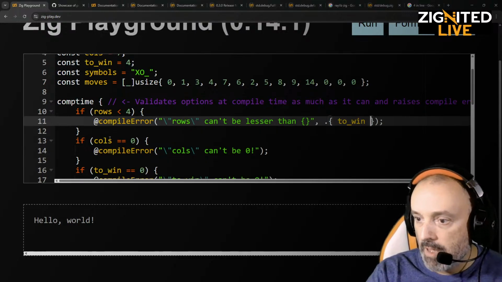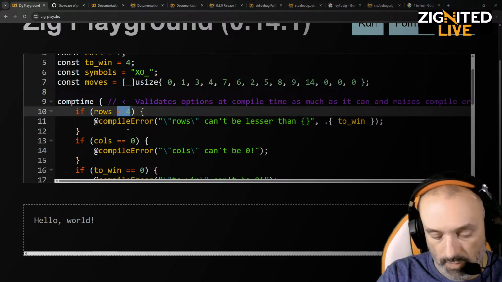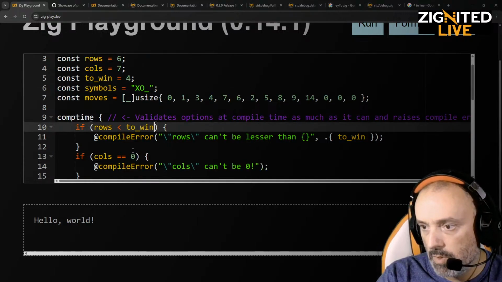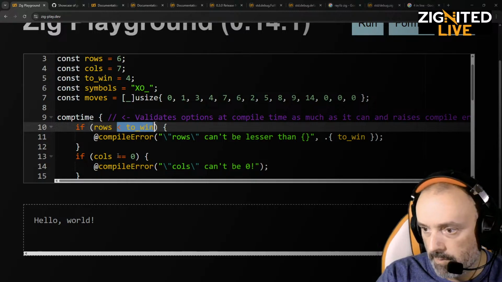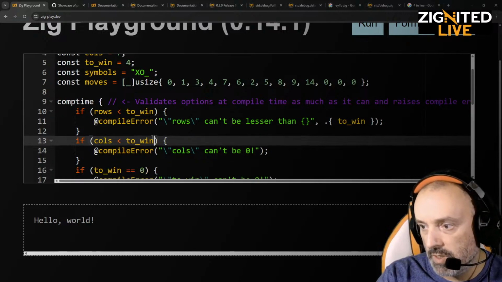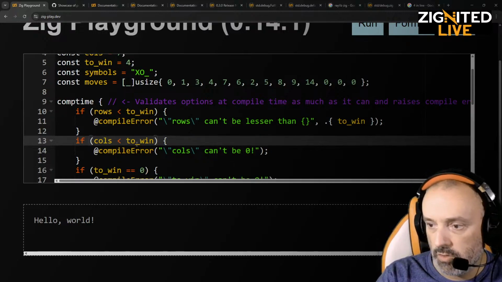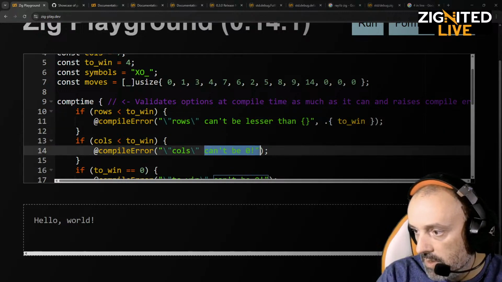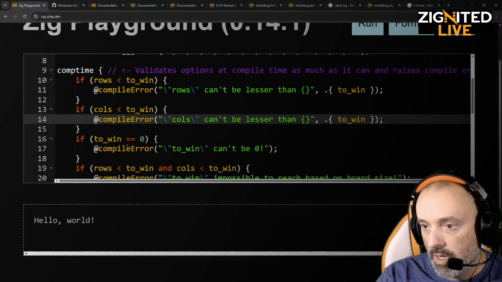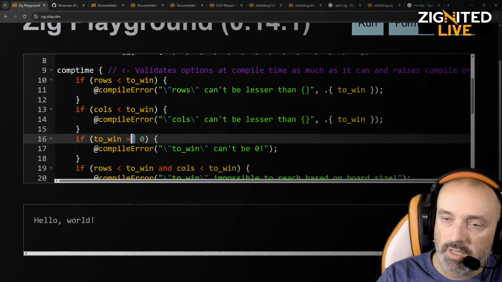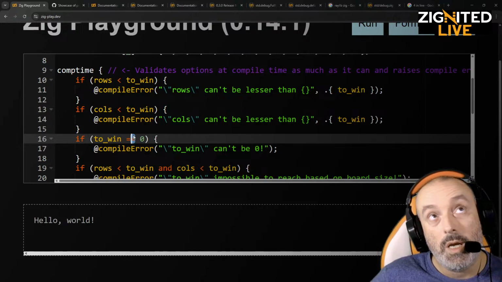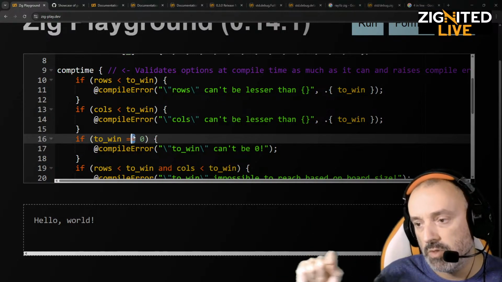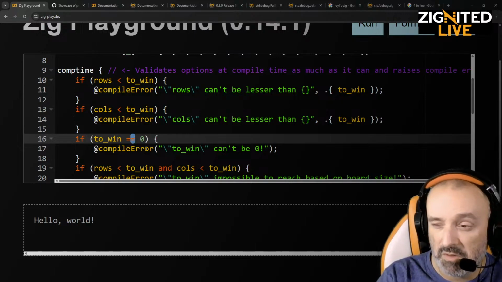That's the idea. Then columns, again, I will set it to the same, so not 4, but 2 win. I want to say 2 win. And here the same. It's just hard-coded now as 4, but I want it to be dynamic. So if col is lesser than 2 win, then we have the same, can be lesser than, and let's copy paste this here. Okay, if 2 win equals, so let's see, maybe I will limit it to be at least 2 pieces. So if you put 1, it does make sense, right, that you have a winner immediately when you start the game. So you have to match at least 2, maybe even 3, but let's say 2.